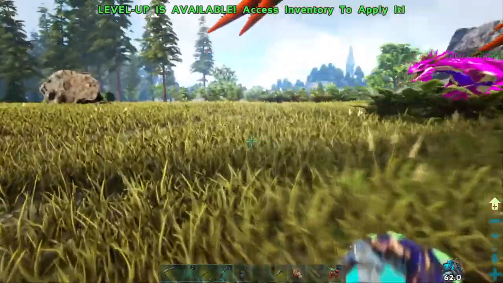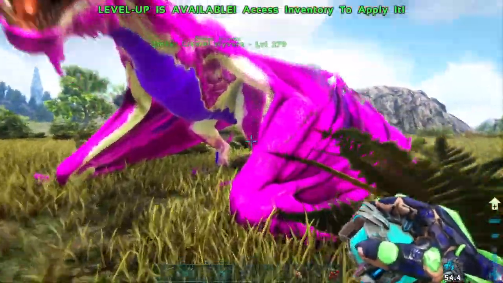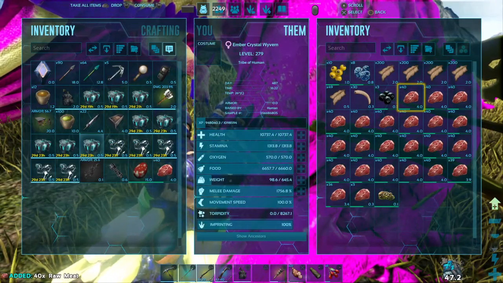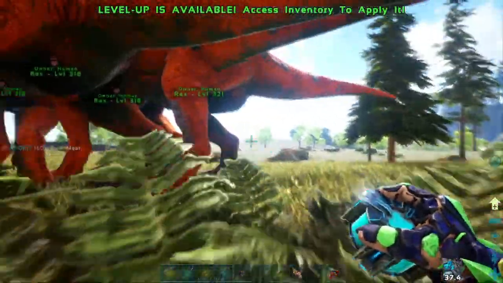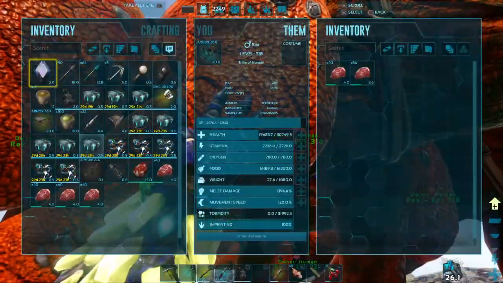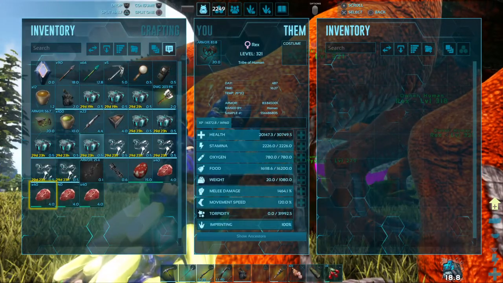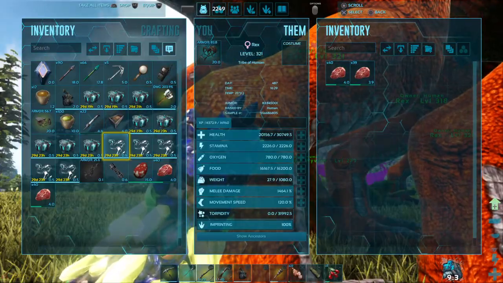Okay, that one needs some food. Let's get some food in that one. My Brontosaur should be about tamed up by now. You've got food. And you don't, okay. And it's about time to put out another one, so let's go ahead and get another one ready.